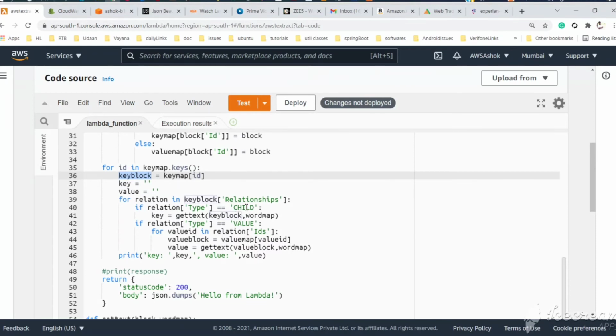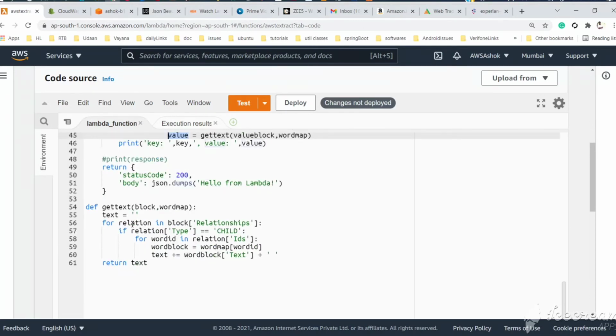It is a child, then we will get a text. If it is a value, then we will pass a value block and we will get a value. So why is it failing here? Let's print and try.